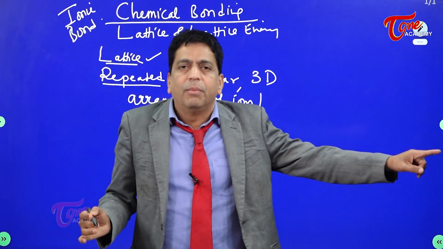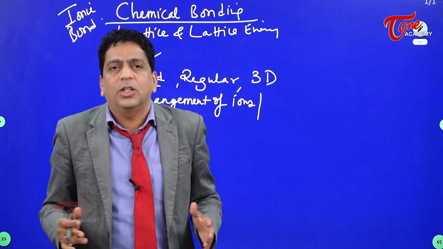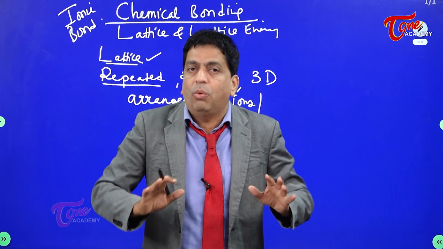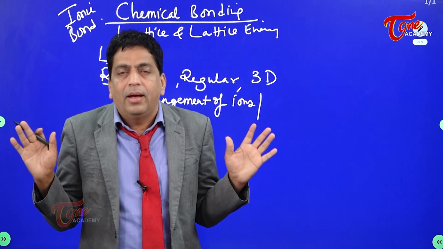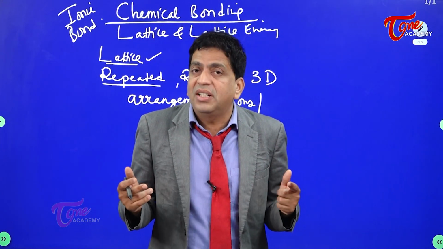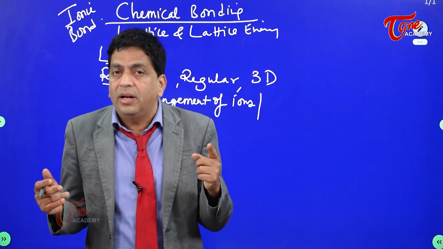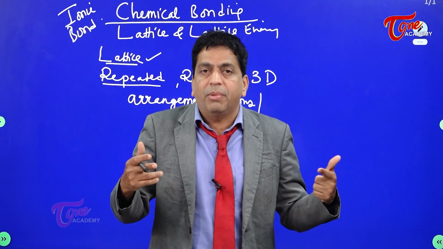Ionic solids. But you have covalent solids also. That is also called a lattice. And one thing you must remember: these I'm not preparing. No one is preparing these in the lab. A particular shape of the lattice is got by its own. And I want to repeat this again and again. I want to put this in your mind. These lattices or shapes are not prepared by us, nor can you prepare them.